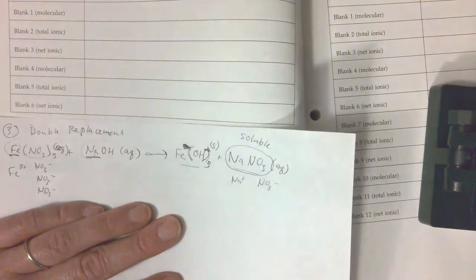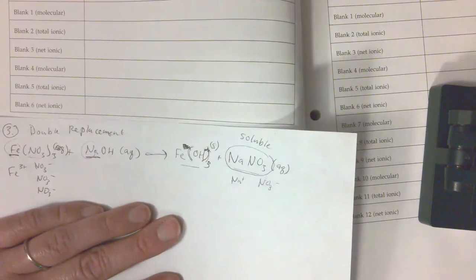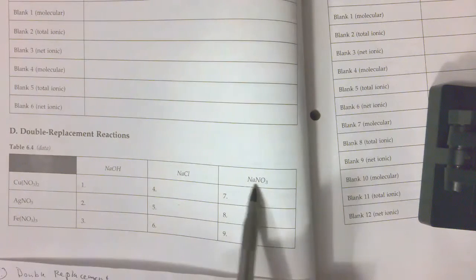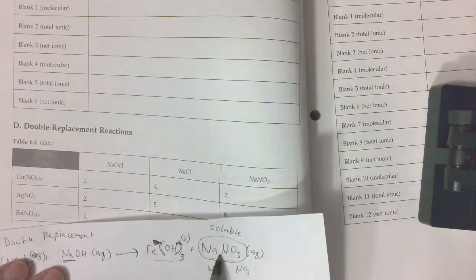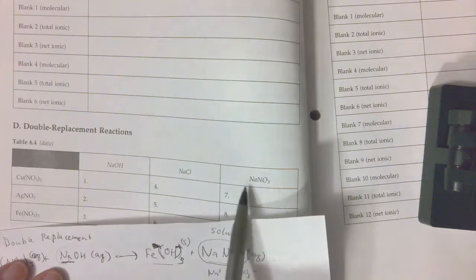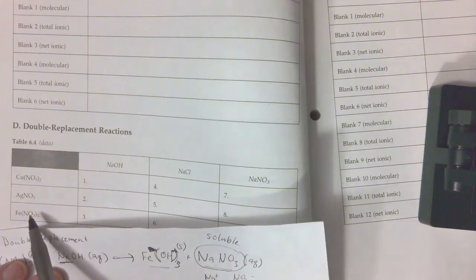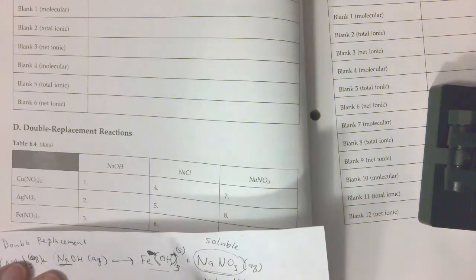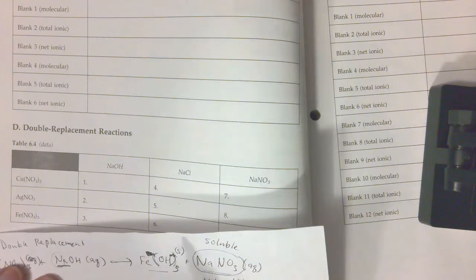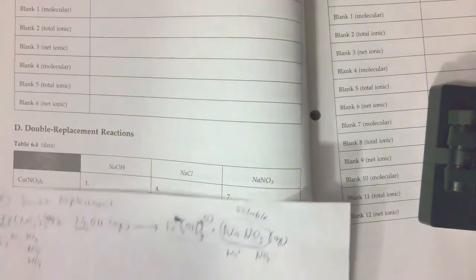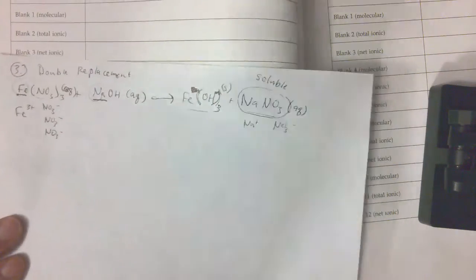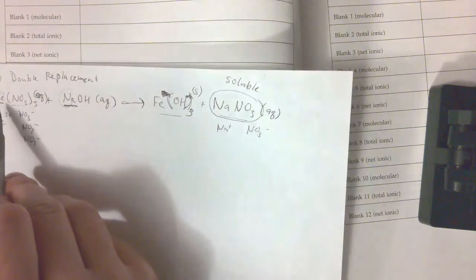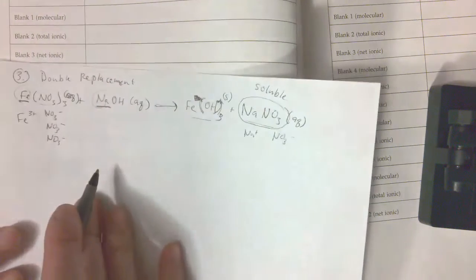So you're going to have to use that kind of reasoning to figure out which of the products is your solid. So again, if I look at this table, NaNO3 was one of my products, and that's one of the starting materials. All of my starting materials are soluble. They're all aqueous. So they can't be one of these products. That is a solid. So then we've got our equation. Again, we have a double replacement because our metals switch polyatomic ions.